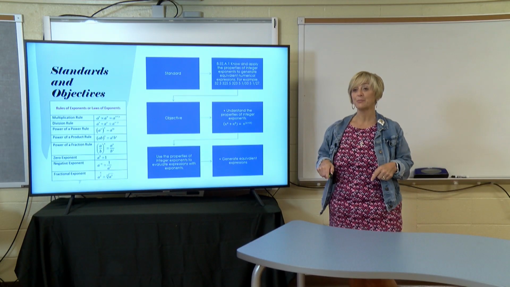Today we're going to jump into what to look forward to when you get to eighth grade. This is going to be your first thing you do next year when we start eighth grade. It's exponents. Now I know you think, I don't need to know exponents. I'm never going to use exponents. And you may or may not. But exponents do play a really big role in stuff that you probably do every day, and you just don't know it. So let's look. We're going to look at exponents today.